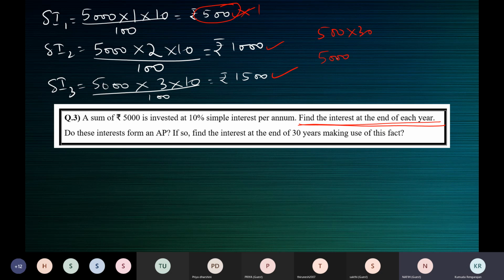Principal, see, it's like this. You should find 10%. The interest is 10%, right? So 10% of 5,000 is the interest. That's what you see here, 10 by 100 of 5,000. Can you see 10% of 5,000 here? When you multiply by 1, you'll get the interest for 1 year, into 2 for 2 years, into 3 for 3 years. Do we understand how the formula works?